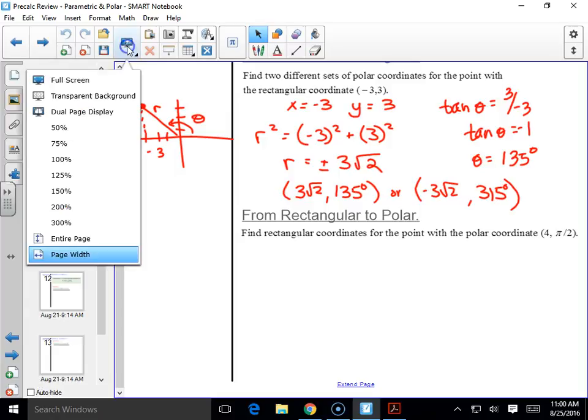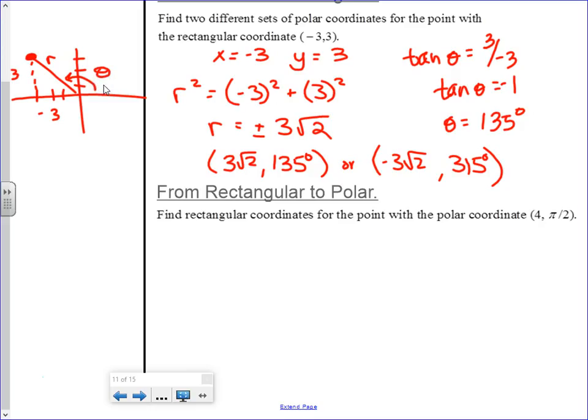You guys ready? We need to convert, and yesterday we converted rectangular to polar. Last night in homework you had some rectangular to polar. How many different answers can you have when you go from rectangular to polar? Infinitely many, unless they're strict. And they say 0 to 2 pi or something of the sort. But even then, you could still have quite a few, right?